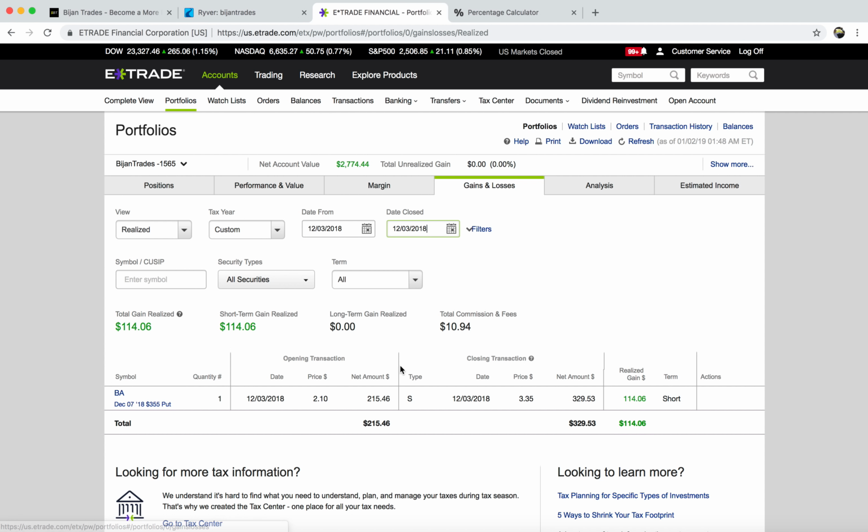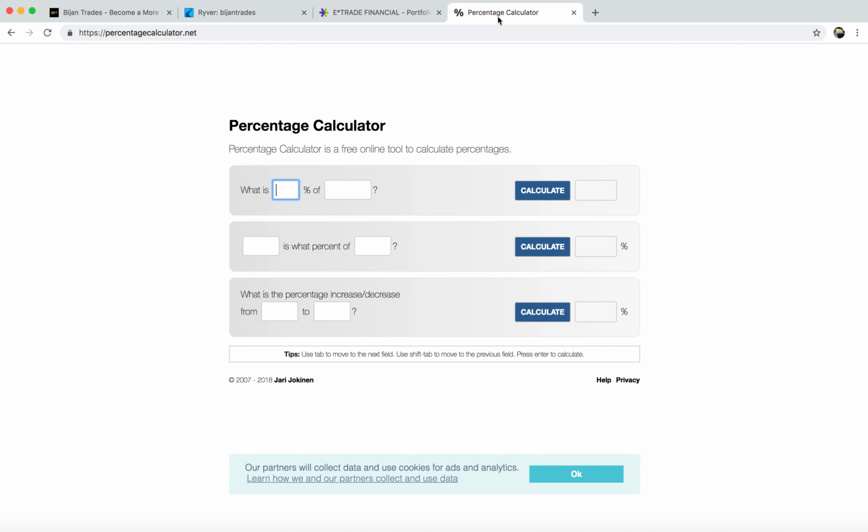So if we even want to do a percentage calculation and see how much we made, if the account was 215, still over 1,000%. Or if it goes to the account value, almost 1,200%.